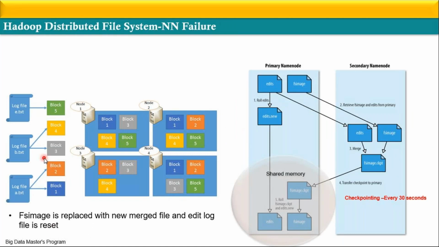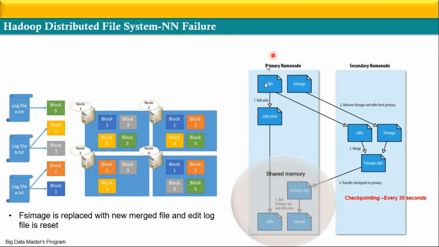Over here, we are having a particular log file, and it is further divided into blocks. Say the log file has block 5, block 3 and 4, block 1 and 2. So one log file was there, it is having 5 blocks, and you are having 4 nodes, nodes 1, 2, 3 and 4. So block 1 is over here, block 1 is over here, and block 1 is over here. It's the same thing we have seen, no? So a replication factor of three is maintained with respect to all of these 5 blocks in the 4 node cluster.